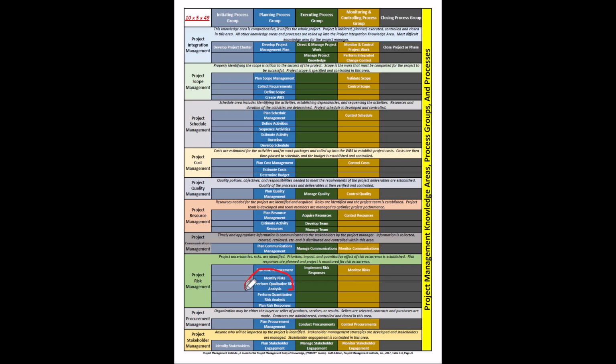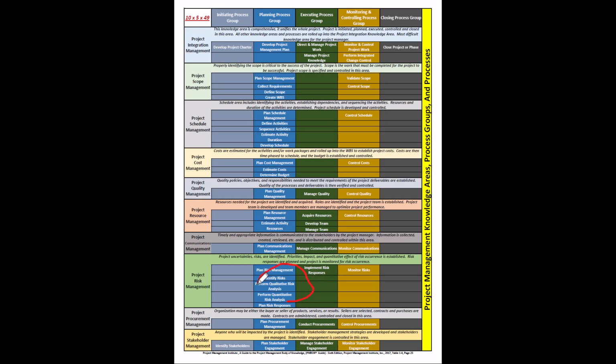So once we have that priority, then we can perform quantitative risk analysis. We can assign dollar figures and we can assign time figures to each individual risk. Now remember, as we do these analyses, updates to the risk register will be made. That's the output of identify risk. And the risk register has all of the details for each individual risk on the project. Now, once we have done the quantitative analysis, we've added new information to the risk.